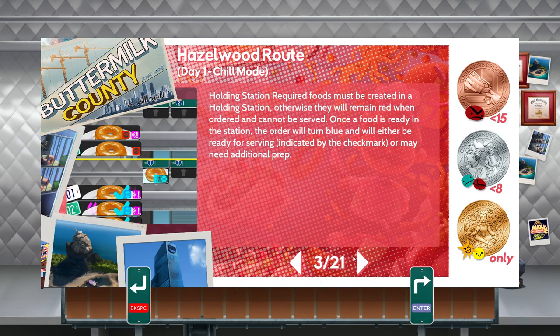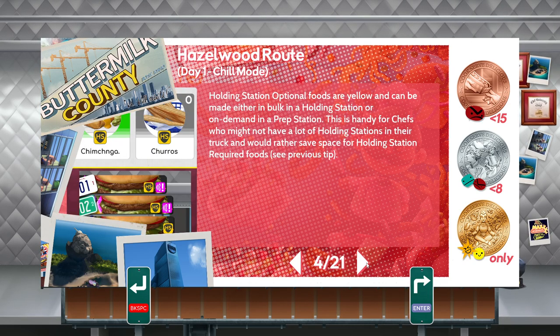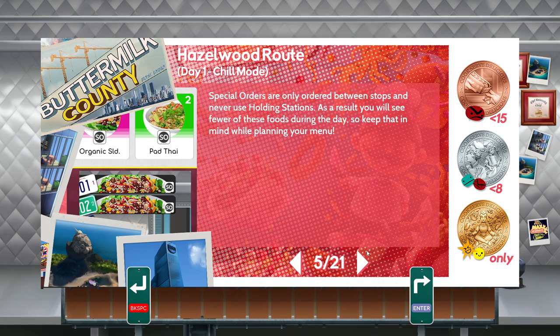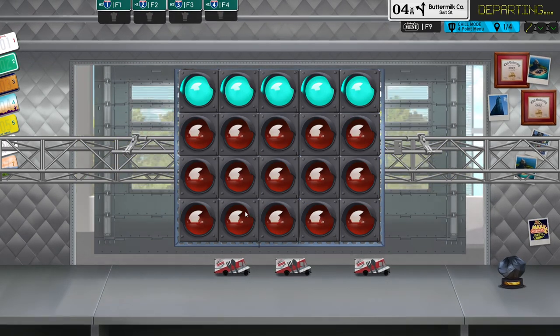Holding station requires food that we created in a holding station, otherwise it remains red. Once the food is ready, okay, that one's fine. Yum level, okay, I'm sure maybe it says it in here. Holding station optional foods are yellow and can be made either in bulk. There you go. So the red ones, you have to create them in a holding station. The yellow ones, you can make individually. That's exactly right. Got it. That makes a lot of sense, really. All right, well, there you go. Special orders are SO. Okay, got it. I understand now. Now, we do have that one thing turned on with the auto order or whatever it's called, so we'll see how that goes.